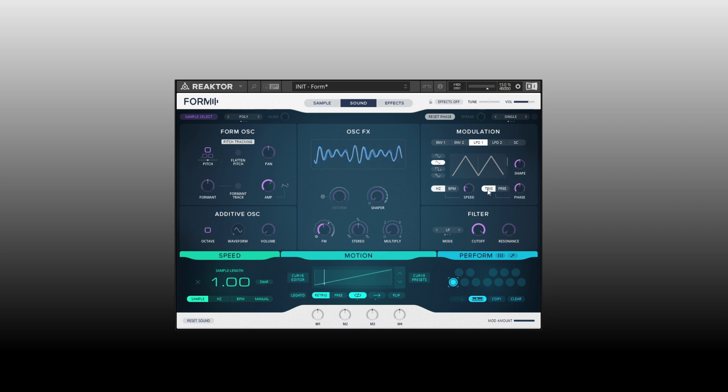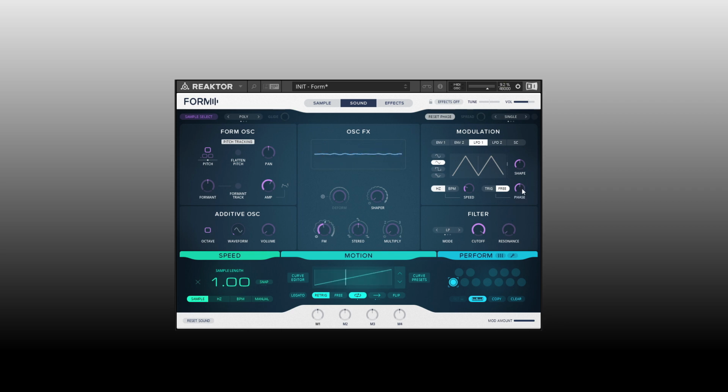But I wanted to show the trig. So you see when I trigger, the indicator there jumps back to the beginning each time we do that. When we're in free mode, it's just going to continue on in the cycle without interruption.